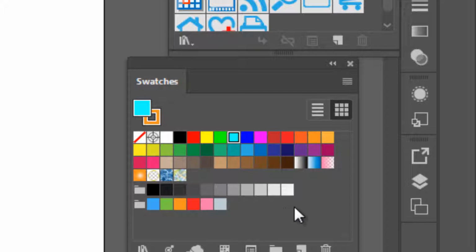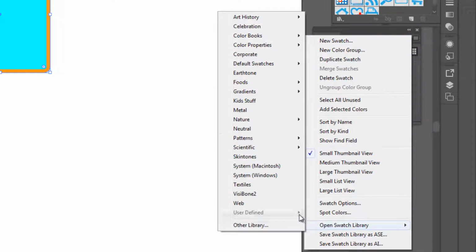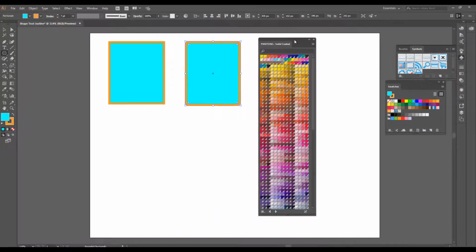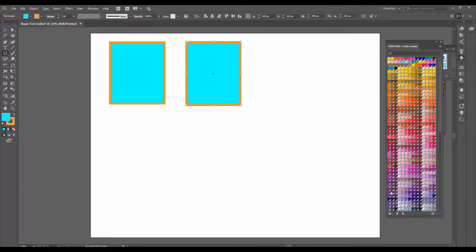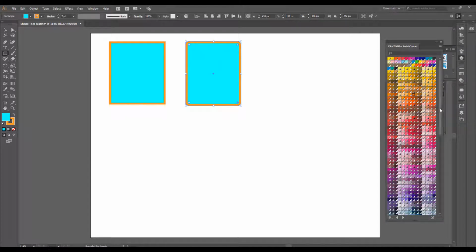So what I'm going to do is add more colors to it by clicking on this little menu right here, going to Open Swatch Library, choosing Color Books, and then choosing Pantone Solid Coated. So now I have this giant menu of colors that I can use, and you can click on this bottom part and drag it so that you can see lots and lots of color options.